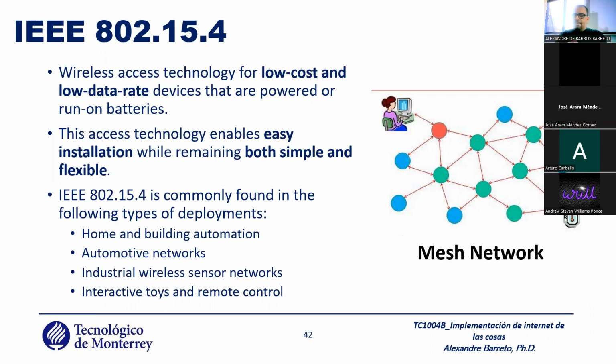What is a mesh? A mesh is a topology where each node connects with the other nodes that you know. For example, think of this red node here, okay? The red node connects with the green node, the blue node, and the green node here, because they are in the range of the red. Why does the red not connect with the blue? Because it's not in the range. Did you understand?